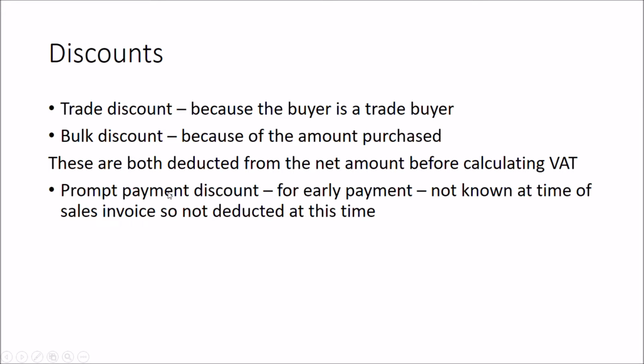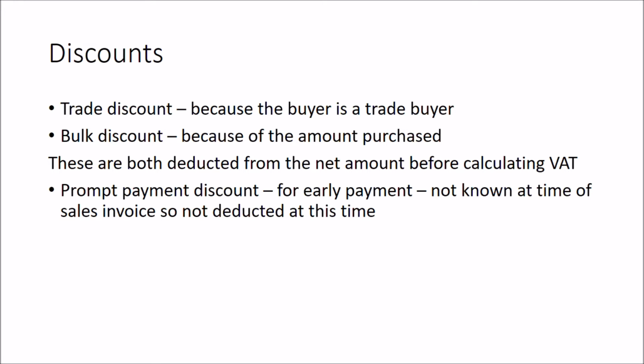Now here's a little trick within the exams, because the prompt payment discount is a payment for early payment. So it's not known at the time of the sales invoice, so it's not deducted at that time from the net amount. It's not deducted from the invoice. Quite often you'll see a line of discounts, just discounts without any description there. They'll offer a prompt payment discount in the notes of the question, and then see if it'll trick you by getting you to deduct the prompt payment discount from the net amount in the sales invoice. You don't do that. Early payment discounts are only entered into the account when the payment is received.